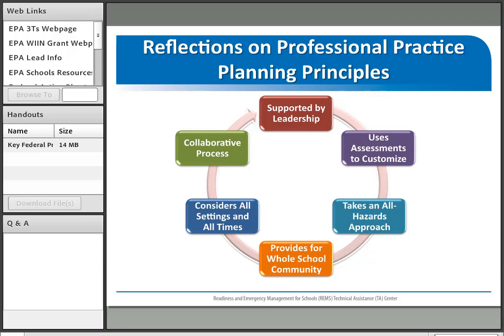Finally, we want to ensure that planning follows a collaborative process. So during the presentation, we're going to talk a little bit more about the process, the plan formats, and content guidance that are flexible enough to use by all school emergency planning teams. If a planning team also uses templates, it's going to want to first evaluate their usefulness to ensure that the tools do not undermine the collaborative initiative and collectively shared plan. We always want our EOPs to be very customized to our particular location.